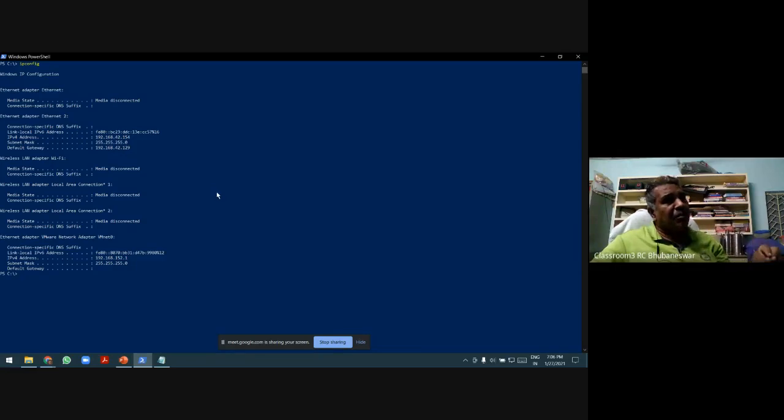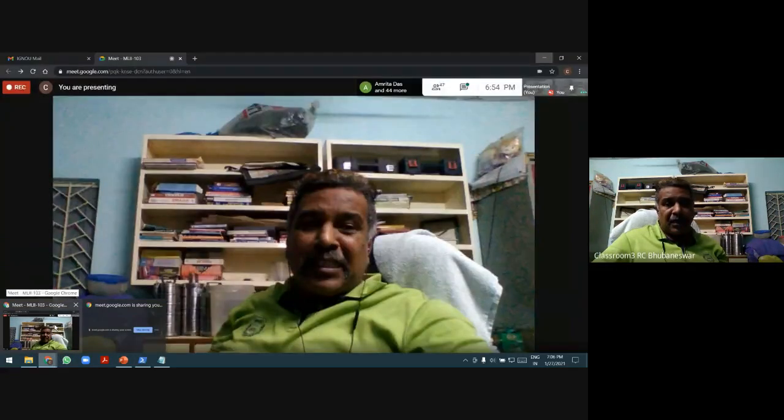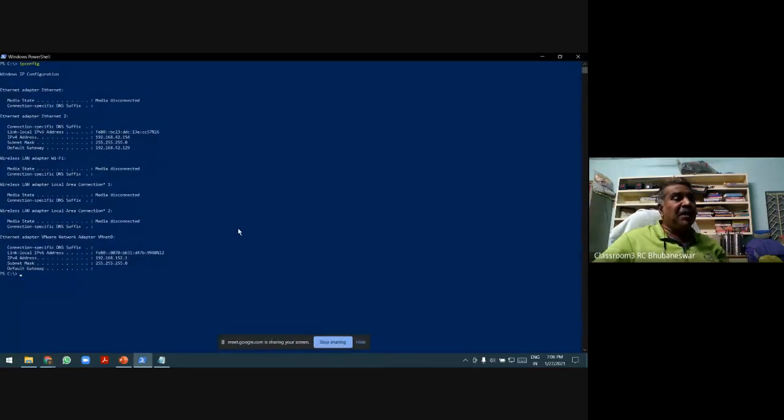So each system, suppose you are using the internet from your mobile and able to access all these things, you have a smart mobile and it is a small PC. Working as a small PC, definitely there is one IP address, and that is unique.